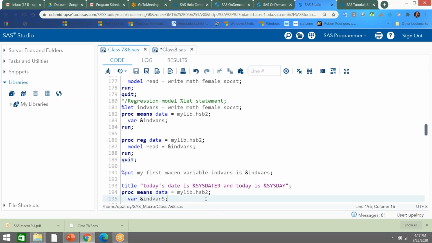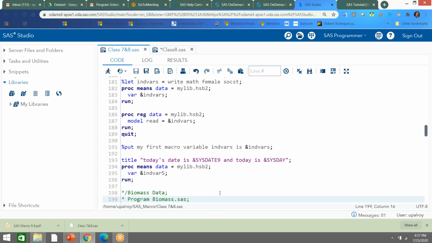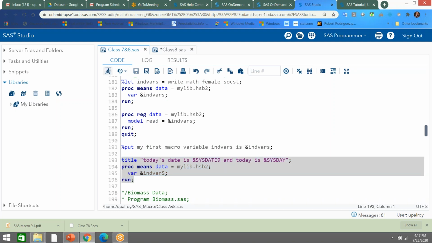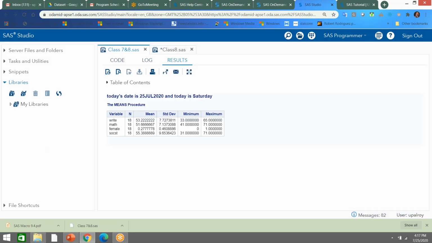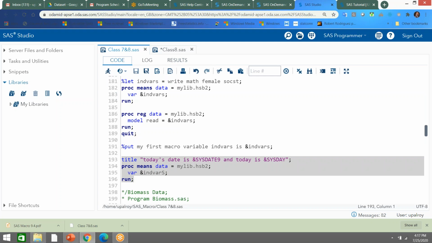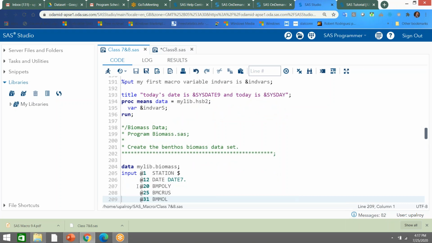So let's go in. Here what we are now trying to do is report formatting along with applying those macros. Now it will create today's date, and it is producing the result. Now let us create another dataset by the name biomass data.